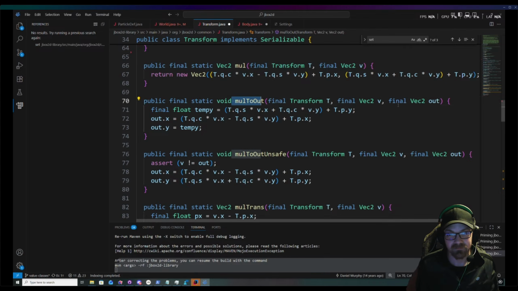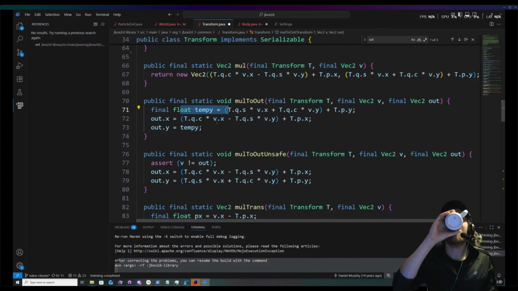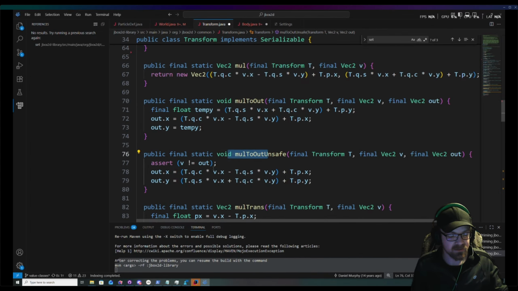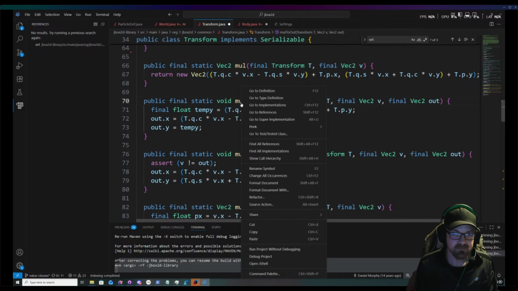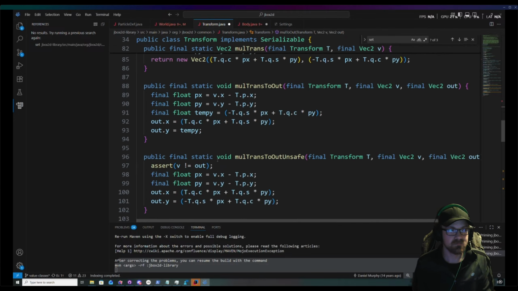So this one is going to write into this vector the result of multiplying this other vector by the transform. But it doesn't know that these are distinct vectors, and so it has to have this temp y thing. But the unsafe one assumes they're different and just does the math straight out. So I think that's fine, but considering I want to make Vec2 be final and everything as well, both of these can go. So let's see what else we got.